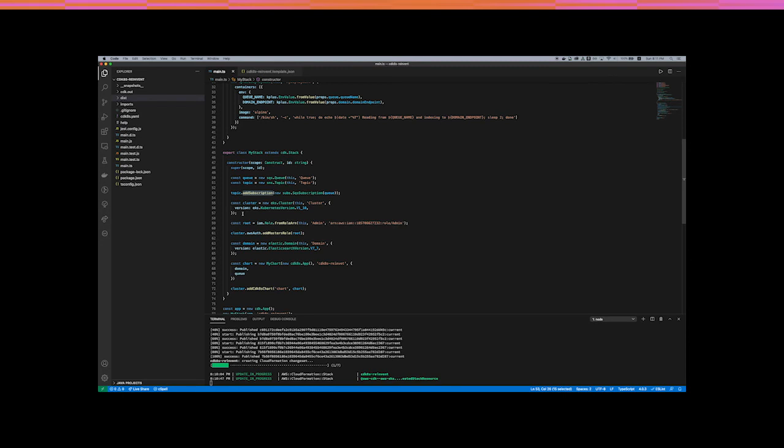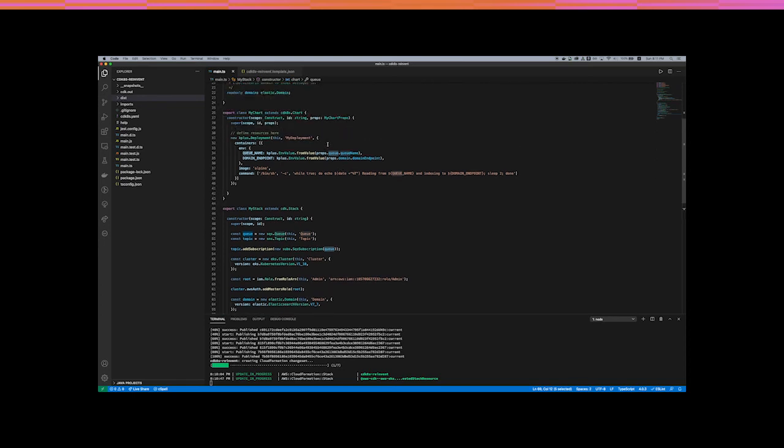Now we'll be using EKS. I'm also configuring the root account as a master role for the cluster, because this is going to enable us to see the workloads from the AWS console. I'm also creating the Elasticsearch domain here. And now I can instantiate the chart and just pass in the domain and the queue as properties, which will later be used like we saw here.